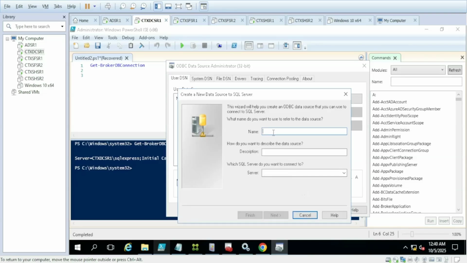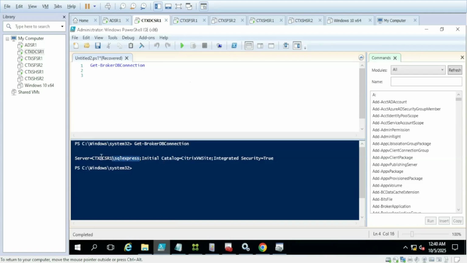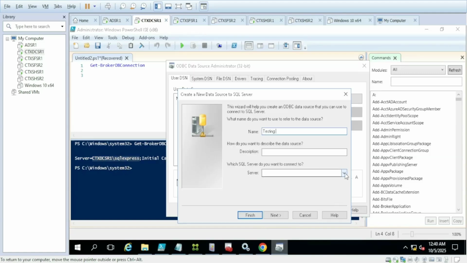Just type a name, just testing. Then you just need to type the database name here, or you can select it from the drop down list also.